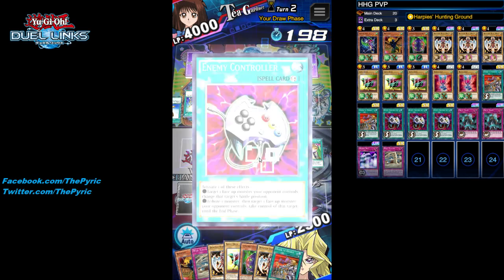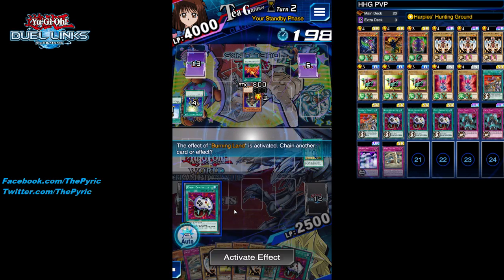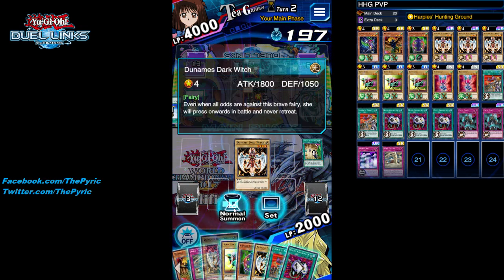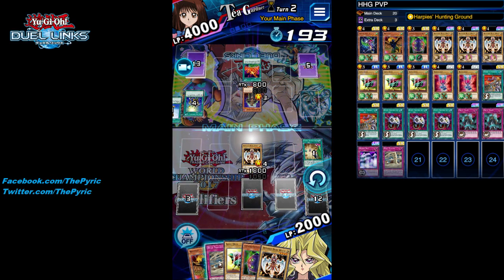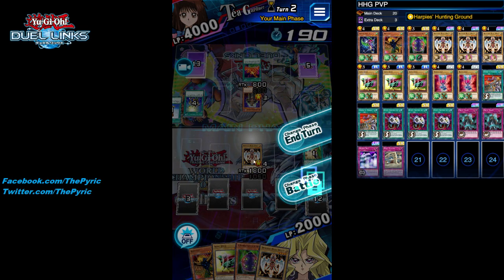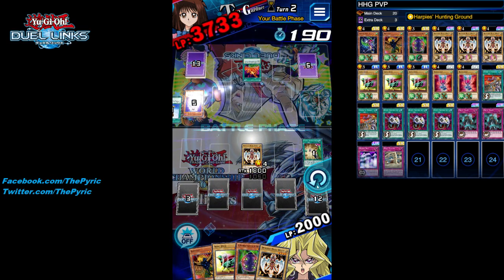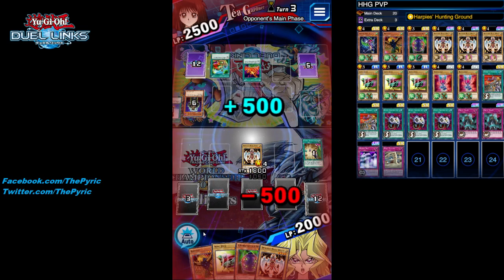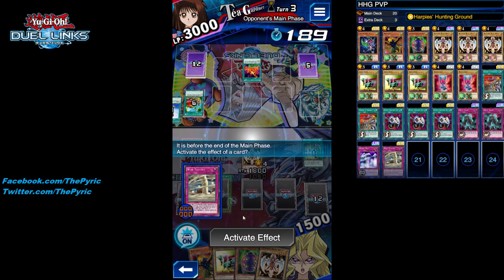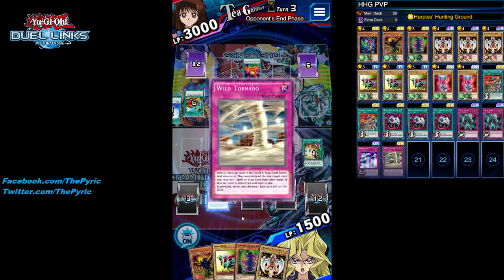Well, all things considered, that wasn't a great start for them. Alright, so let's get these out of my hand, to lessen the damage that Restructor is going to do to me. Okay, Goblin Thief's fine. Now, the question I gotta ask myself here is, do I take 500 damage off this Burning Land to nug him for an extra 500? The answer is no. I'm pretty sure he's just dead, because he's about to get 3,600.